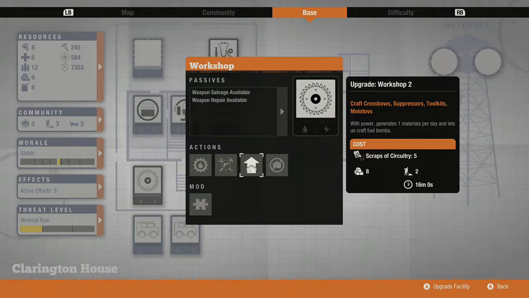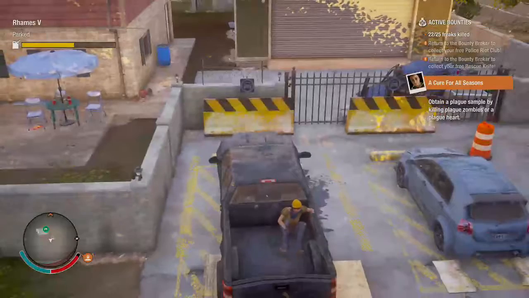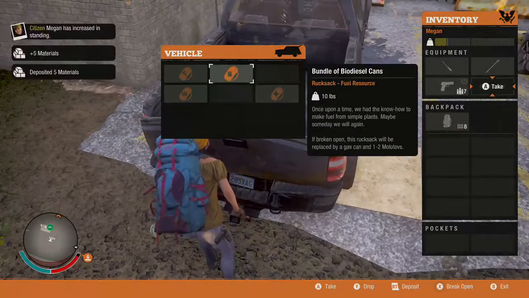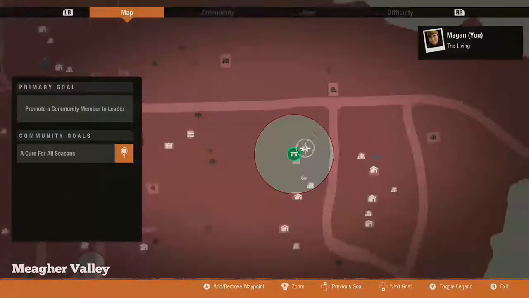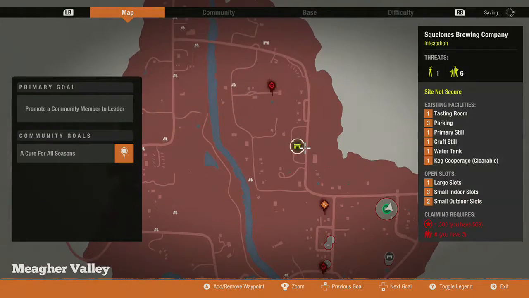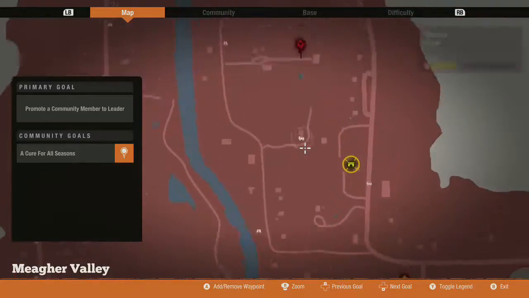Toolkits, so those are to fix the vehicles, those are must-have in this game. And Molotovs, so those are pretty good for hordes of zombies. We're gonna upgrade that. Ugh, stupid character. Hate when that happens. And there we go. Oh. Shit. So we're gonna come up here and we're gonna take out this infestation.